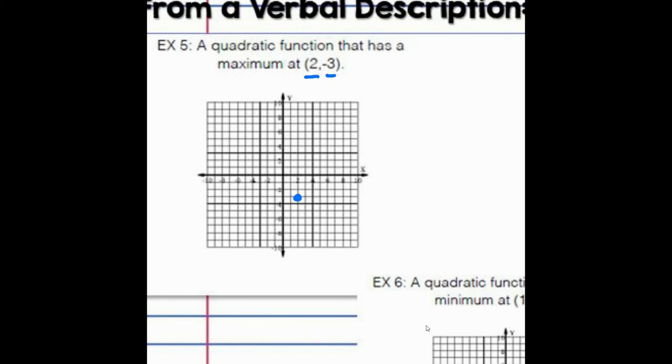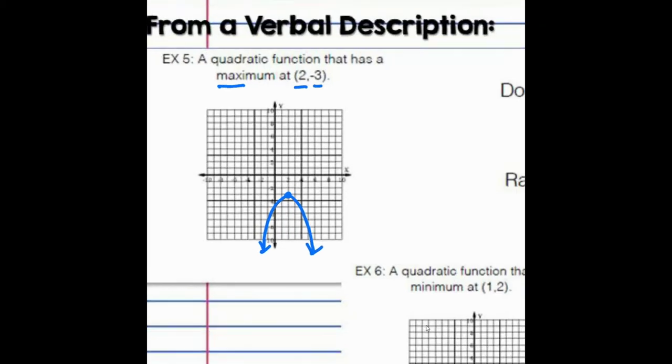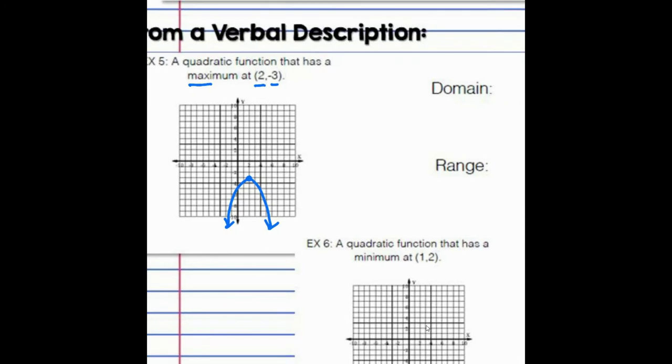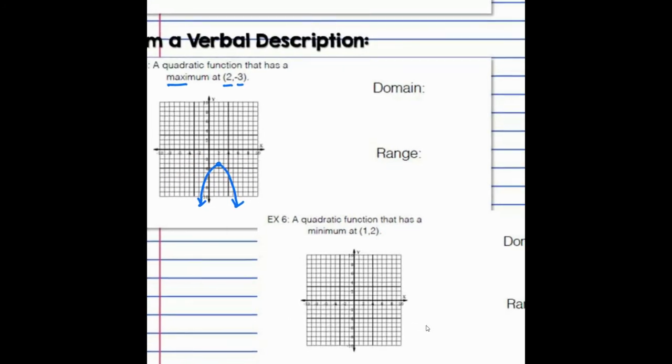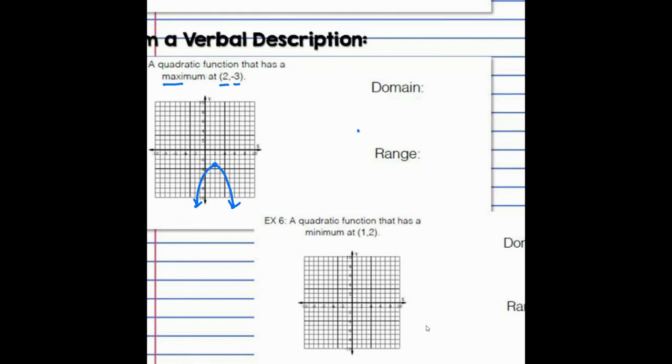And not only that, it tells me that this function has a maximum, which means it's the highest point. So I know it must be doing something like this, curving down from there, because it doesn't go any higher than that. So, if I look at that, that helps me with my domain and range, because now I know my domain. Remember, it keeps going out forever and ever, left and right. So my domain is all real numbers for my x. I'm going to abbreviate this, numbers.